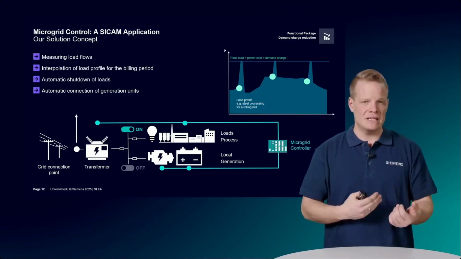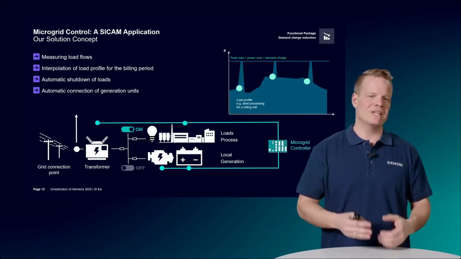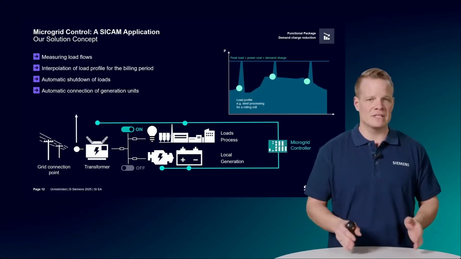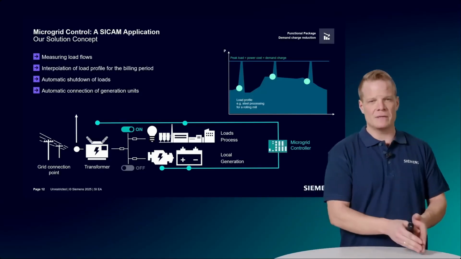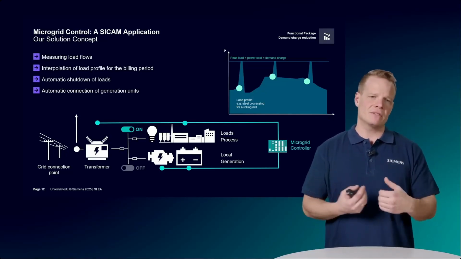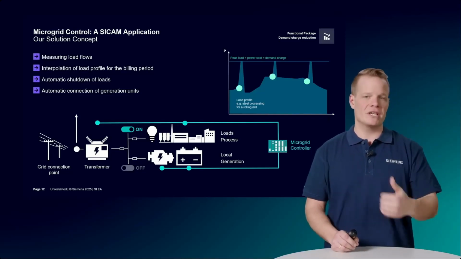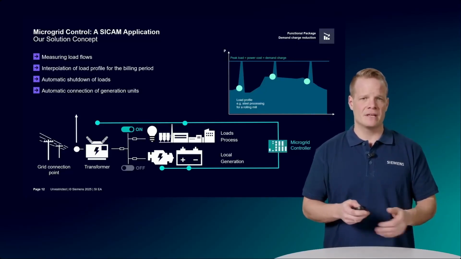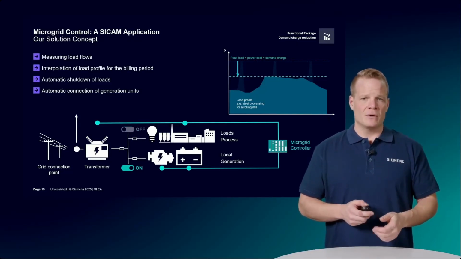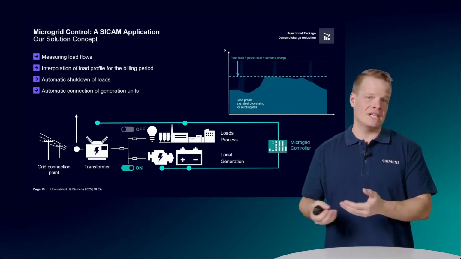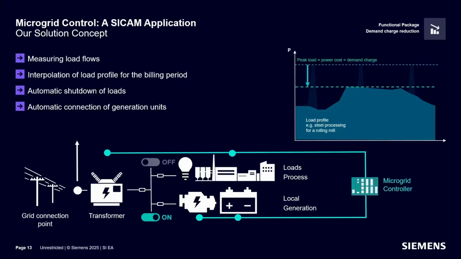Or vice versa, with our load management system, we can define up to 30 loads in the microgrid controller with, for example, different times, for example a maximum switch off time or a minimum switch on time, and so on. And the microgrid controller is then, if possible, switching off the different loads if, for example, such a peak is occurring. So you see this in this example. These low energy, high power peaks are cut off. In the best case, your load profile is smoother than before.